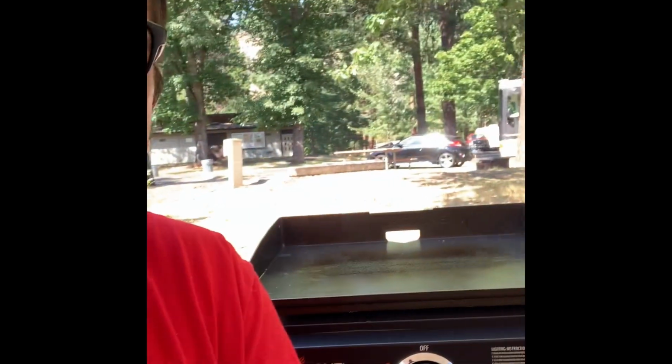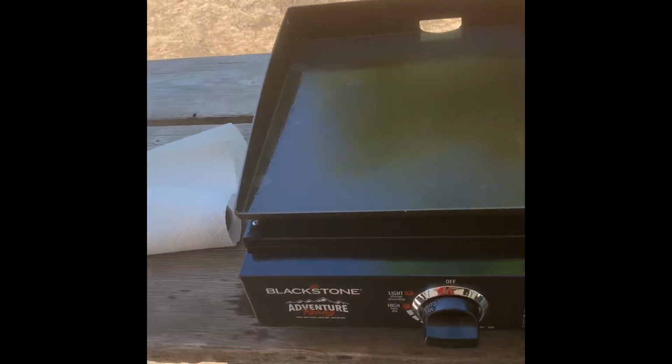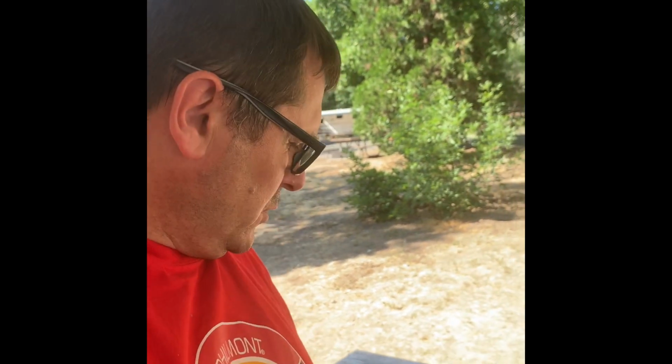So we're going to go ahead and let that get smoky. Cook that down, then I'm going to turn it off, let it cool, and then we'll do it again. But we're going to let that bake in a little bit there. That'll season up nice. Okay, so we just added another coat of oil. Got it fired up. We're going to let that cook until it smokes.